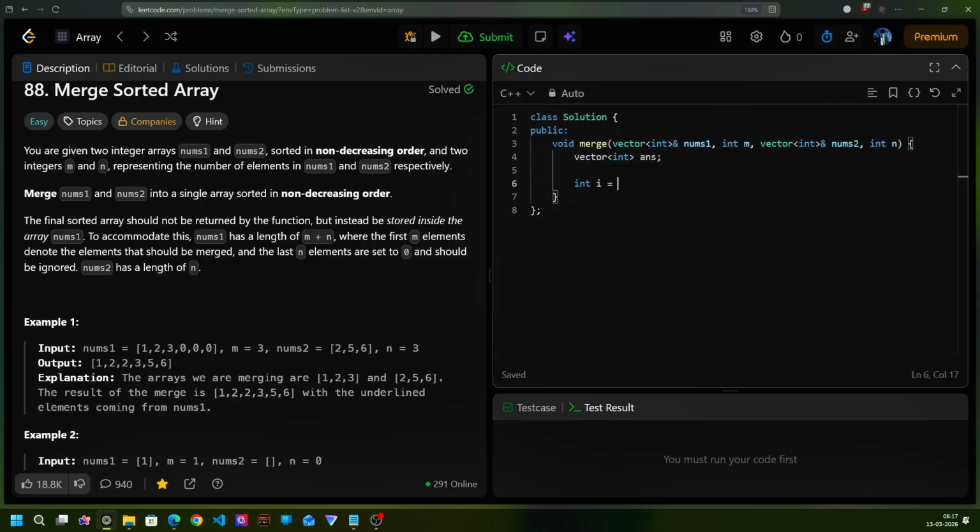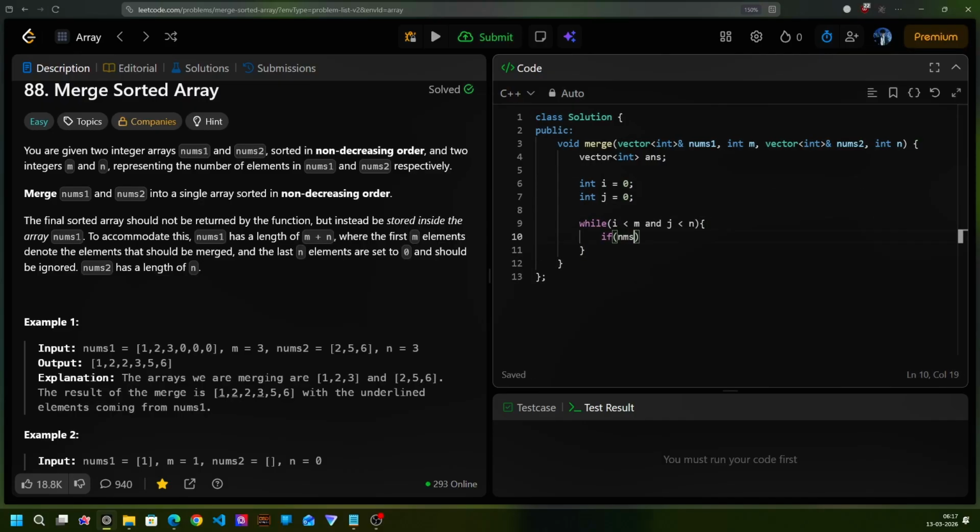Let's initialize our indexes, then our while loop: i less than m and j less than n. If nums1 of i is less than or equal to nums2 of j, then we will push the value from nums1 because it is smaller than nums2. After this we will move our i to the next index. Similarly, we will push the value from nums2 and move our j to the next index.